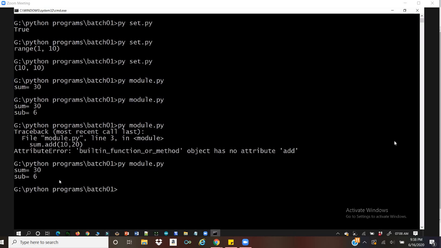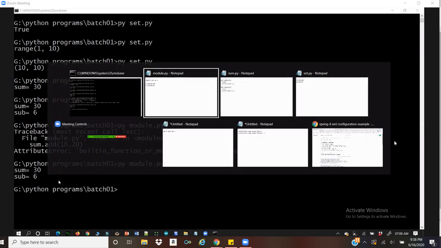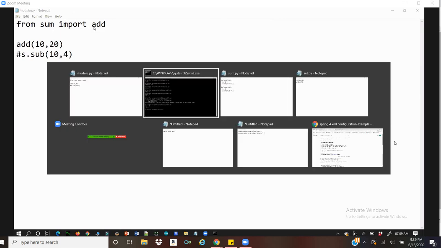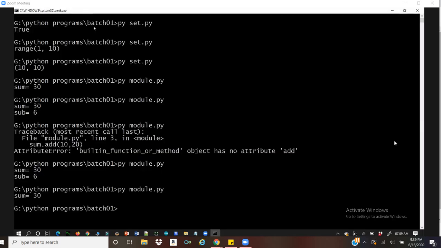Next thing, if I want to import, we have another way of import also. Like say, from sum import add. What I can do, directly add the thing. And this I'm just keeping as a comment, add. Sum equals 30.